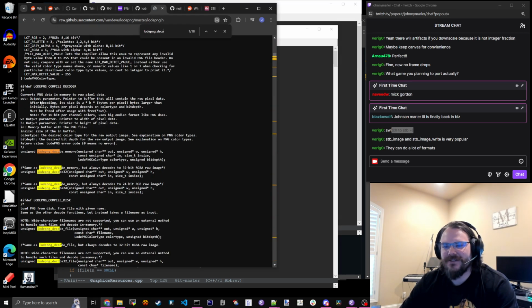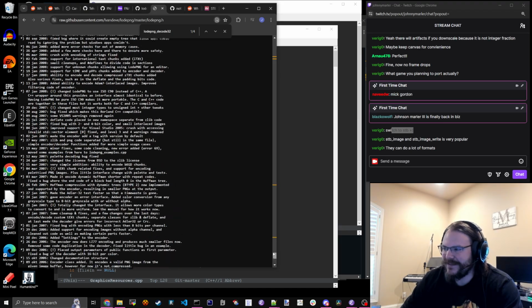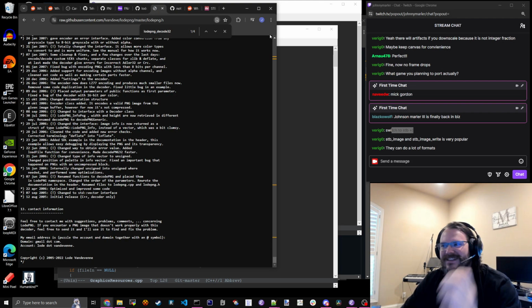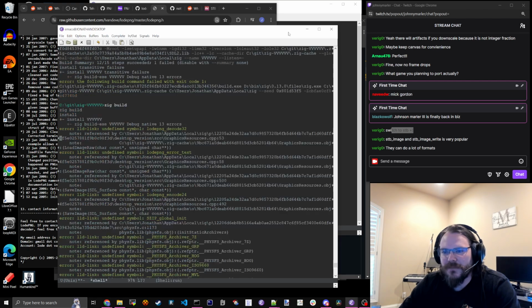Load PNG decode 32. Yeah, so this is what he needed, but he was like, this is such a big file though. It's gonna slow down my compiler. Oh, that's funny. Oh, it's named after this guy. His name's Loady. Loady that. Oh, that's so funny. So it's for loading PNGs and his name is Load. So he calls it Load PNG. Oh, that's cool. He was born to make this library.